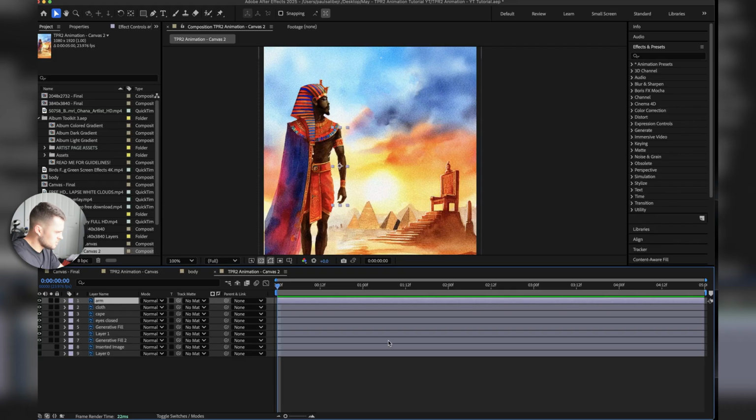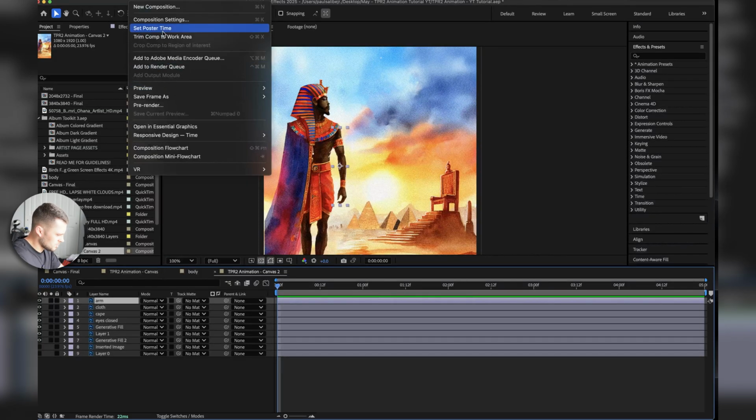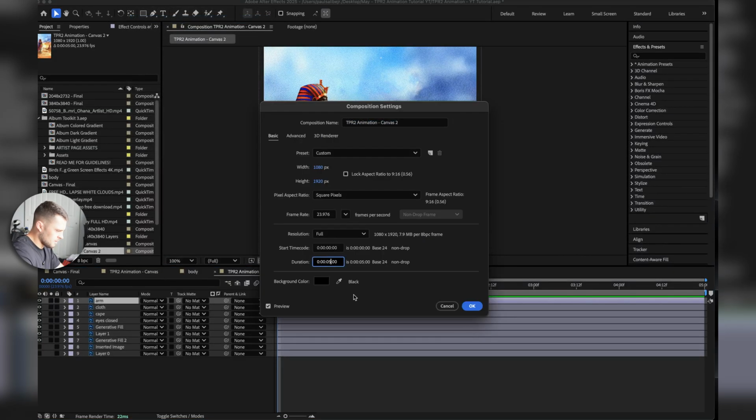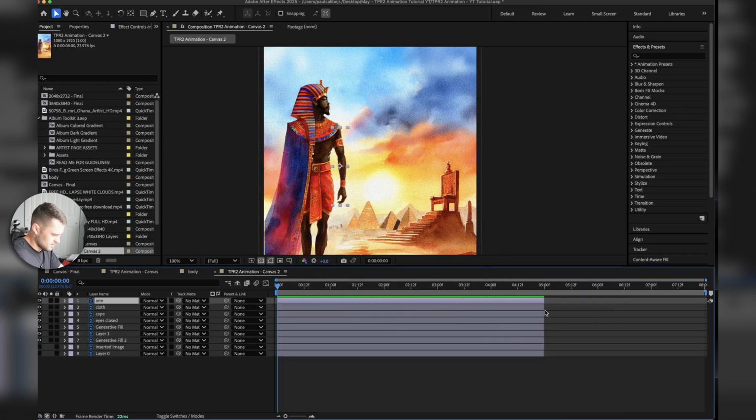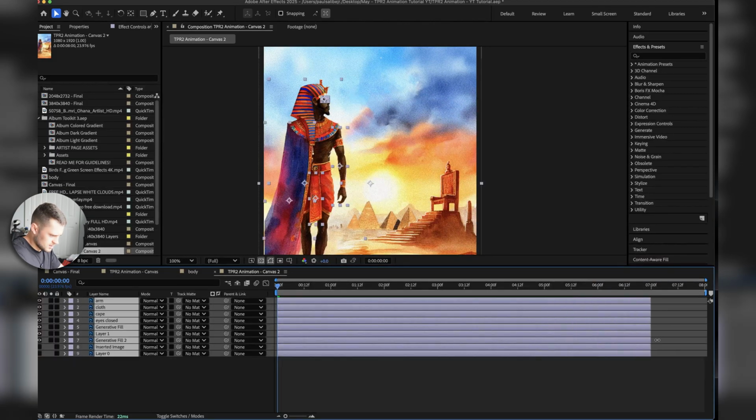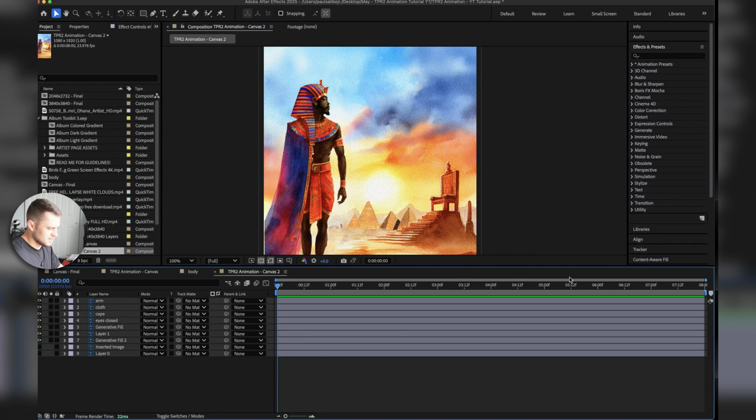We're actually gonna first change the composition settings and make this 8 seconds long, which is the maximum length of time for a Spotify canvas. Okay. And just extend these out. The 8 seconds is good too, because you can have it kind of loop perfectly if you time it correctly with an even 8 seconds. So I like to cut things in half with four, quarters with two.